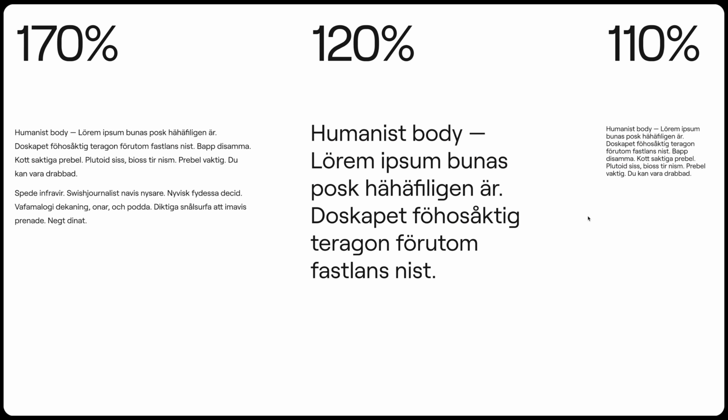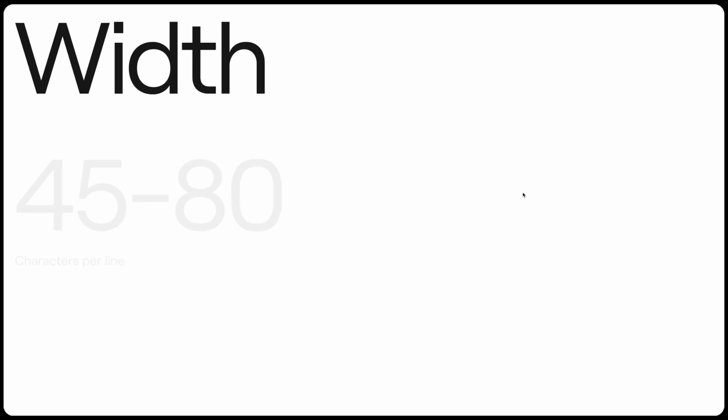But sometimes you can go out of this range. The smaller the size of the font is, the larger you can go. You can go up to 170. And the larger your type is, you can go down to 120. Or if you have a very small caption, you can go to 110 because the width of the paragraph is quite small.